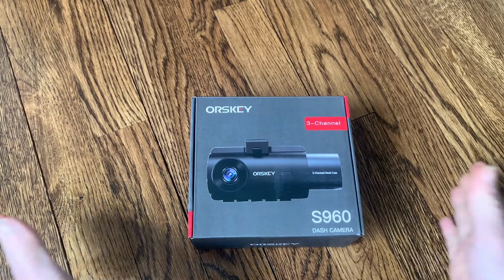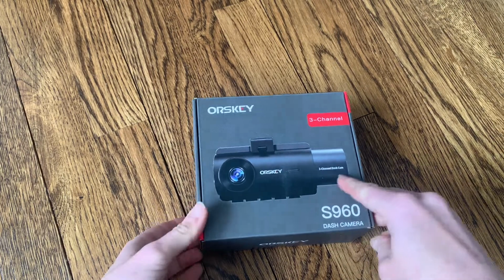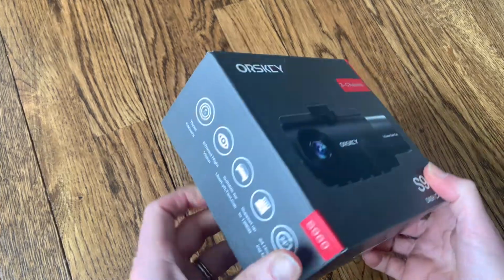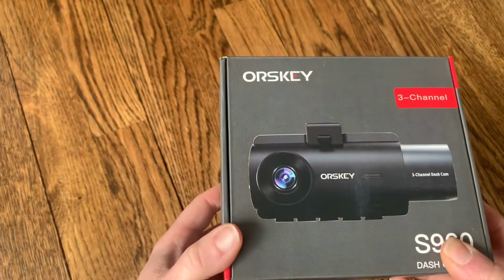Hi everyone, today I'm going to be doing an unboxing and trial of this ORSKEY 3-channel dash cam. So this is the S960 model dash cam that has rear inside cameras and a front camera. So it has 3 different cameras, 2 toward the back and 1 toward the front.